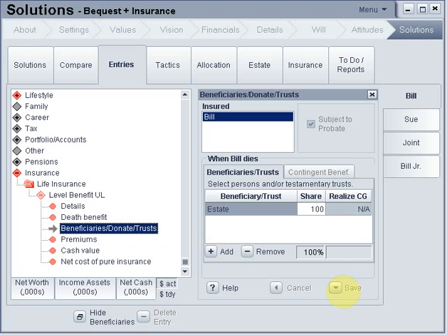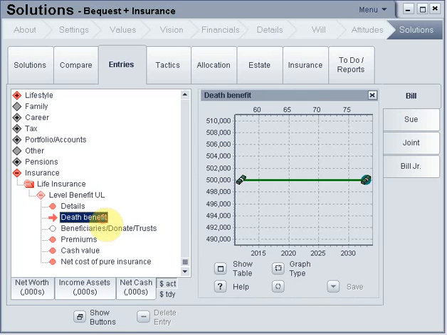Let's click the Death Benefit entry. You'd enter the amount of the death benefit. Because the bequest is paid out of general estate funds, the amount of the death benefit could be more than the amount of the bequest, or you could adjust the death benefit to the amount of the bequest. On the income tax return, you'd see a charitable donation tax credit for the amount of the bequest, the same as for the charitable bequest solution. Let's click the Solutions tab.